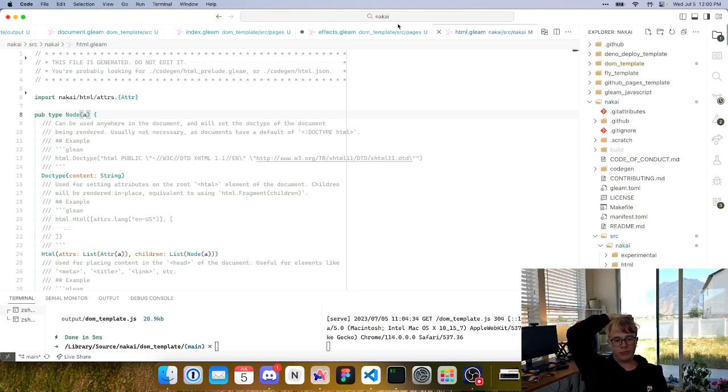But I think rather than pull Nakai HTML out into a separate package, what I want to do is leave the core Nakai package exactly as it is.